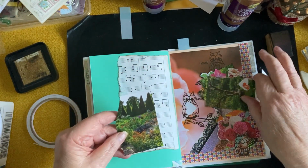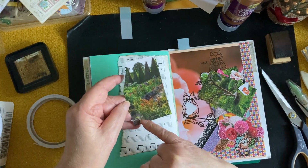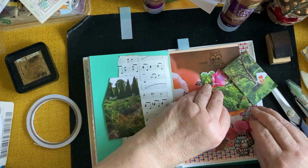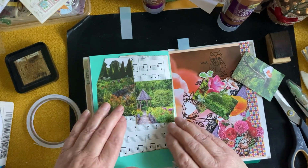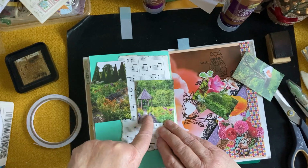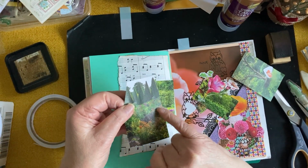I've got this gorgeous little photo and it's got a little pathway through here. There's another pathway there, but it branches off into there, and it takes us to a little gazebo type area. And I thought that was so pretty. You can tell it's the same path. You've got the little orange flowers here, and the rushes or whatever that is, that little border on the footpath, that's also in here.